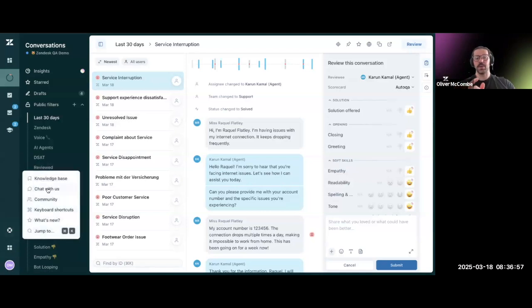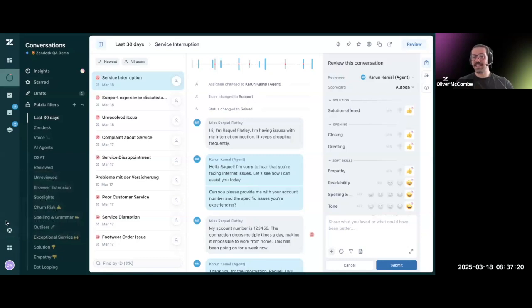Similarly, chat with us allows you to go via the chatbot to our tech support team. So they're there, they're on hand to resolve any issues or complications that may arise in the platform. Report it. They are absolute rock stars and hands-on keyboards to help out. So don't feel afraid to leverage the help section. This will really accelerate your use of the platform alongside today's session, I hope.